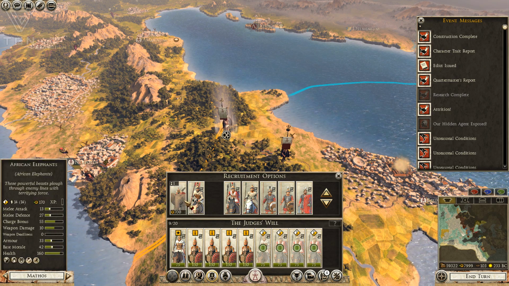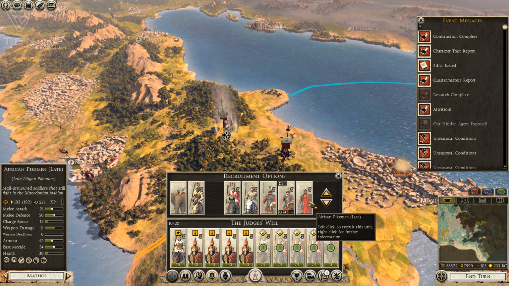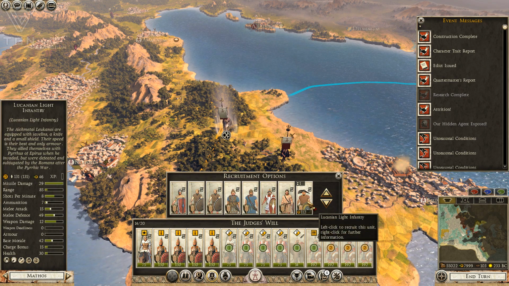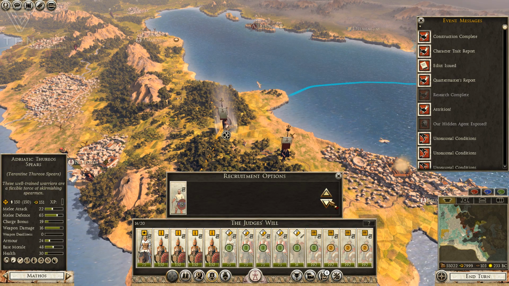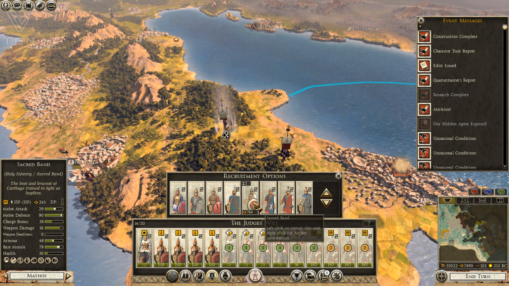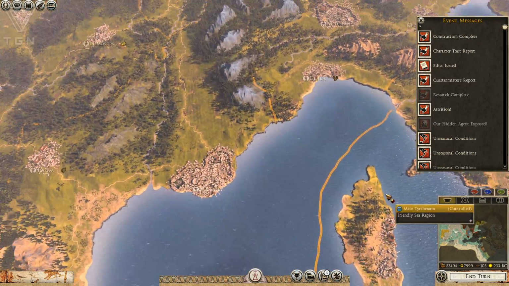Alright. Get the elephants. And let's see. Kinda want some pikemen again. Can we get Lucanian light infantry? I think we gotta go all the way down to Sicily to get the crossbows, and we probably should. So let's think. So now I've got 8 heavy infantry. I got plenty of cavalry. Let's make it 10 heavy infantry. There we go. Got some sacred band. We'll go down and get some of those crossbows as well.